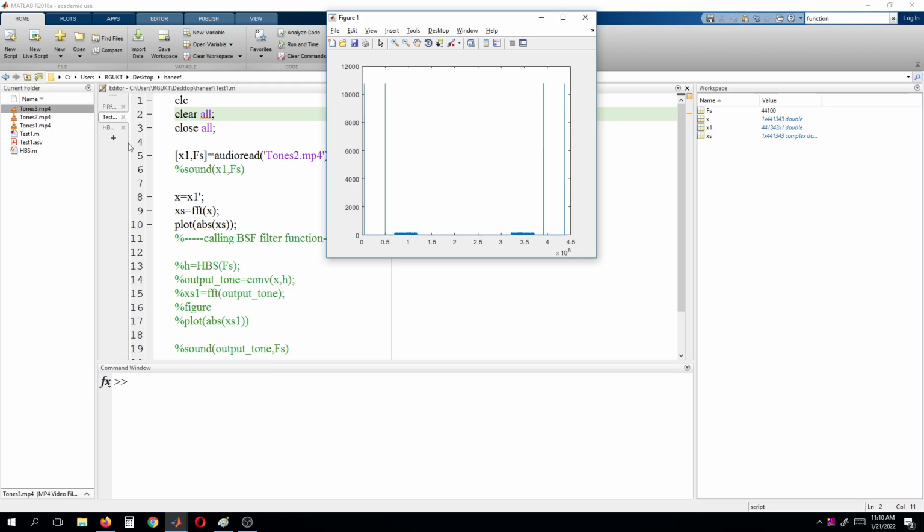Here in tone 2 the frequency components start from here to here only, and the noise is available after that.